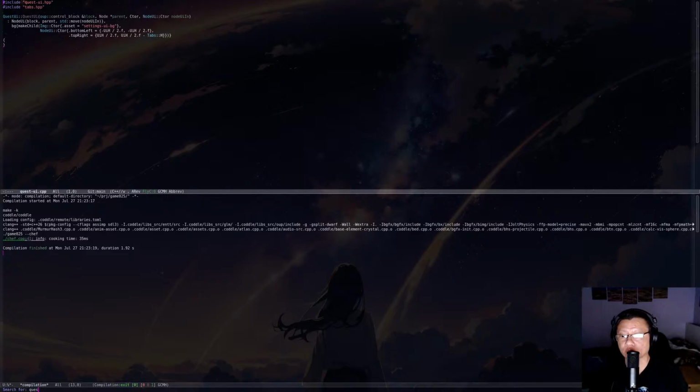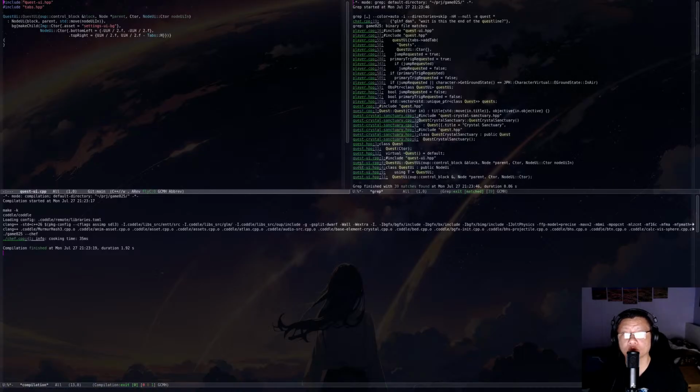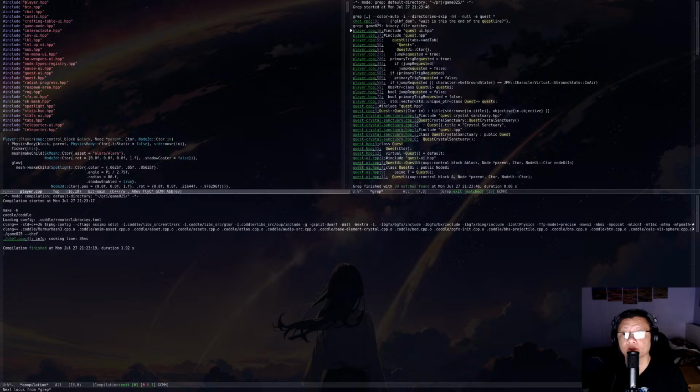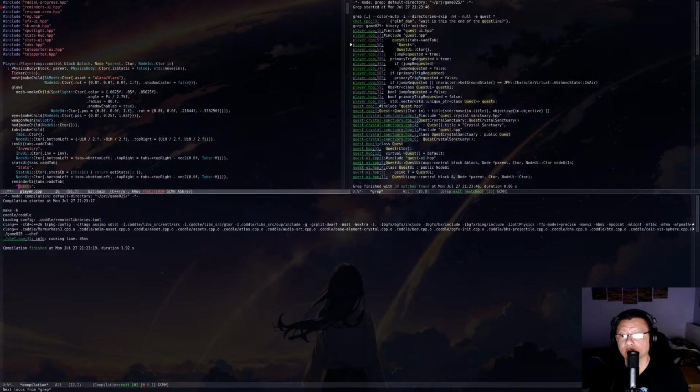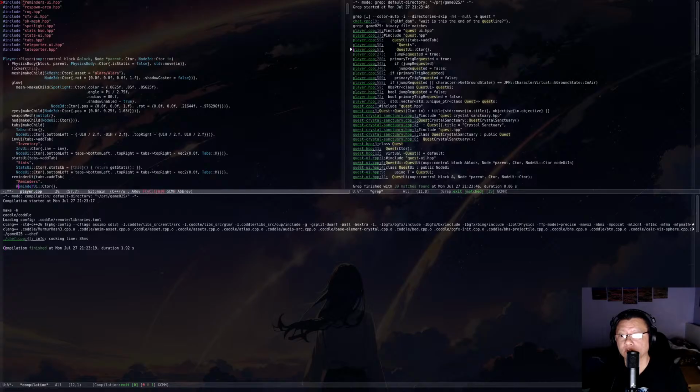I think I'll just search for quest and rename them all to reminders. Reminder UI, reminders, reminder UI.